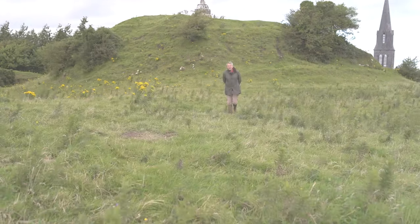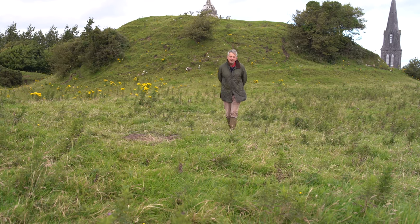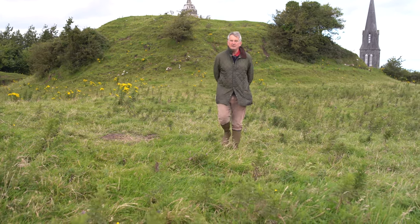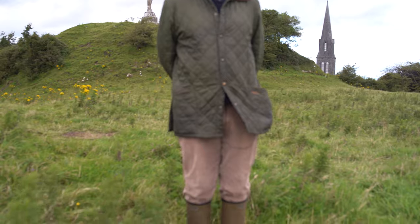There was a feeling that Mottes only belong to the initial period of Anglo-Norman conquest in Ireland — linked to the first 10 or 20 years. But this is not the case. We have good historical and archaeological evidence for them continuing to be built into the early 13th century, and now evidence for them being built as late as the late 13th century, with Mottes and Baileys continuing to be occupied well into the 14th century. Timber castles continued to be built and occupied well into the 13th century and seem to stop being used at some stage in the 14th century.